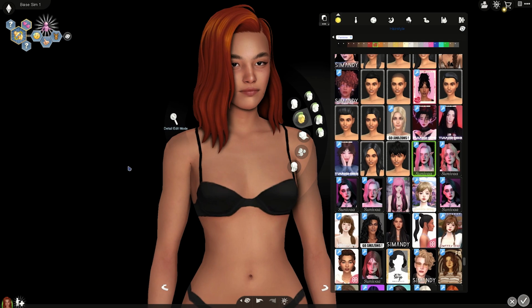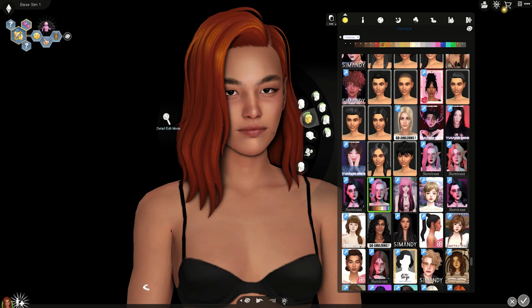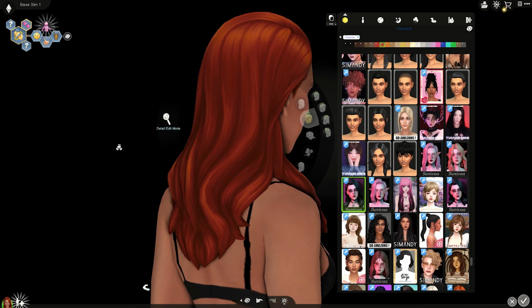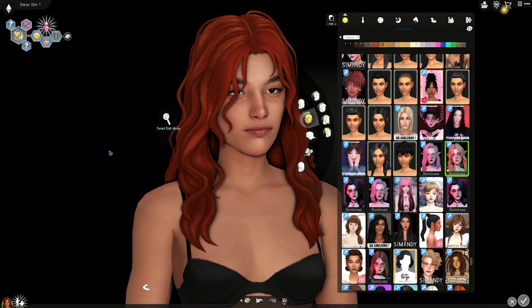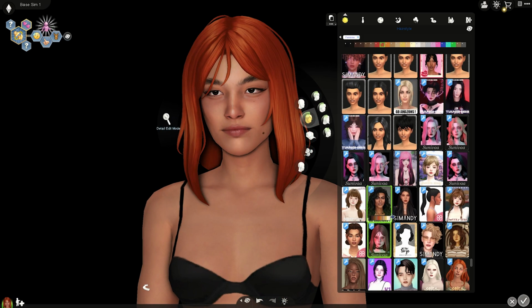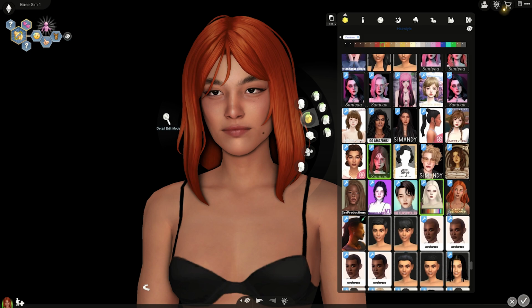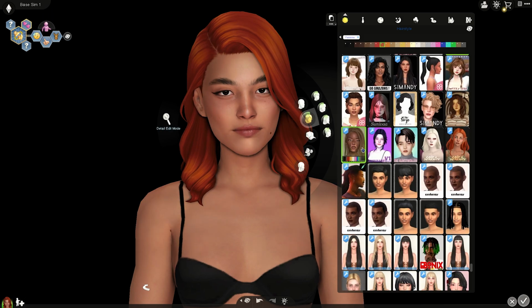Also, I feel like an underrated hair CC creator is Sunivaa? I don't know how you pronounce it, but this creator, you can see their name at the bottom of these thumbnails here. Their hairs are so nice, and I feel like people don't talk about them enough. I really like their hairs, and they always have cute little tendrils and loose hairs, and I think they're very cute and nice. Look how cute that is. So yeah, that's a hair creator that I think is underrated. I think they make really good hairs.